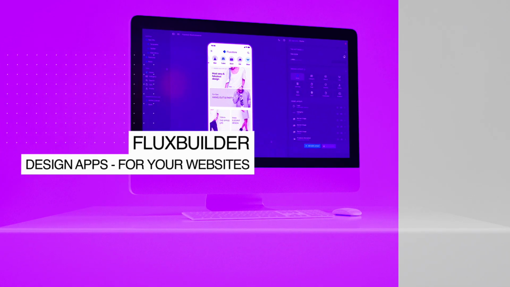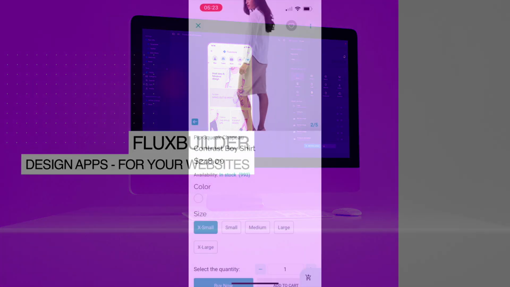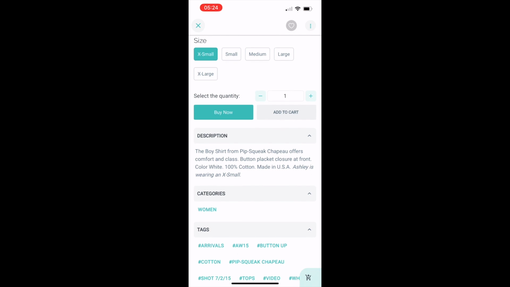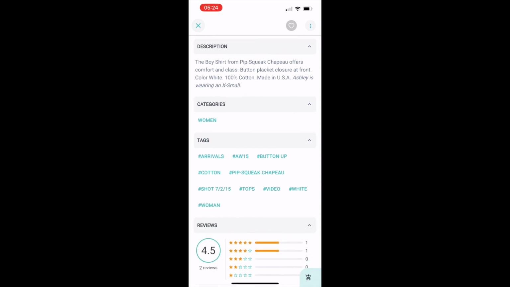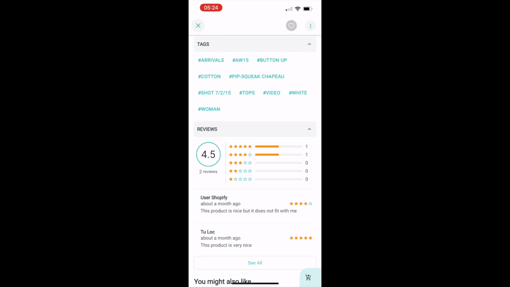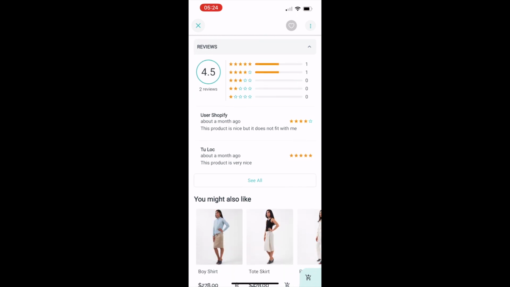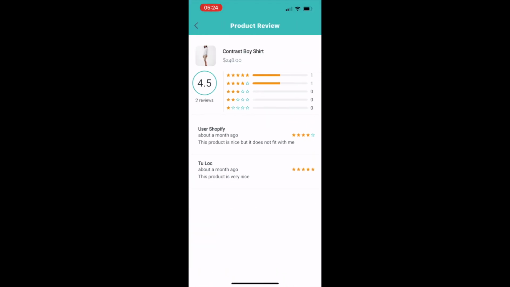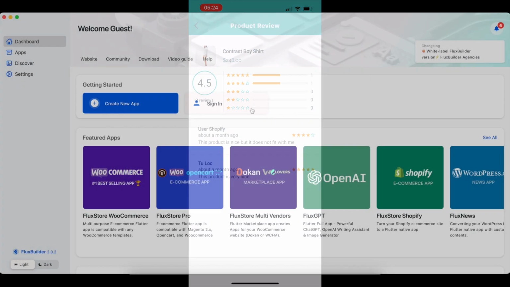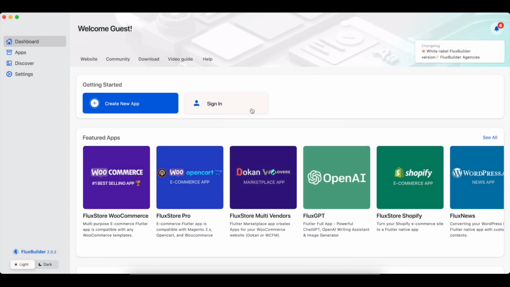Let's continue with the series of videos showing you how to create your own mobile app using FluxBuilder app builder. Many clients need the Judge Me Review plugin for Shopify apps, and now it is available, besides multi-currencies, shopping videos, and more rich features. Now we introduce the way to configure Judge Me Review for Shopify apps by using FluxBuilder, a no-code app builder easily and quickly.